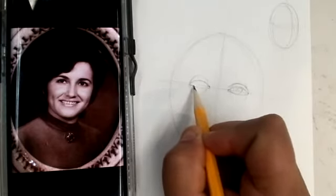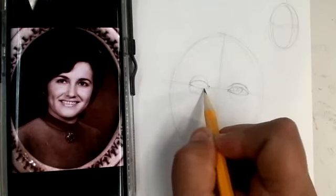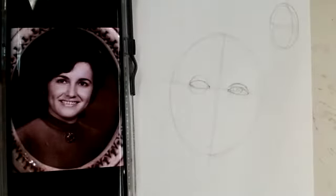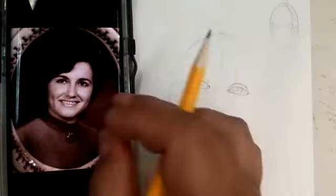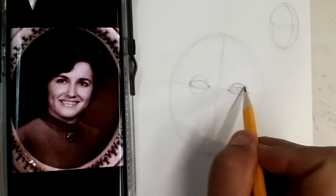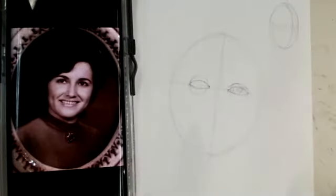Now, right now we're keeping it light, because if for some reason it does not look like her at the very end, you're going to want to manipulate a little bit of these lines and really study it and say, what is off? Like, what doesn't really look like her? What do I need to go back and change? The eyelid is very small, you know, so she shouldn't have a lot of eyelid. This one's a lot smaller too. I can actually bring this down maybe just a little bit more as far as the shape of her eyelid. So if I want to erase that top, I can.